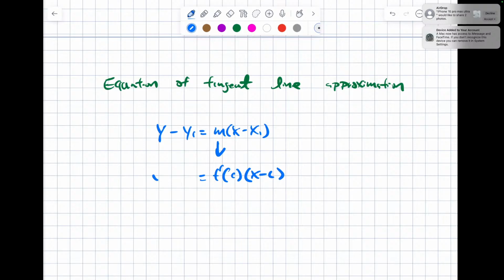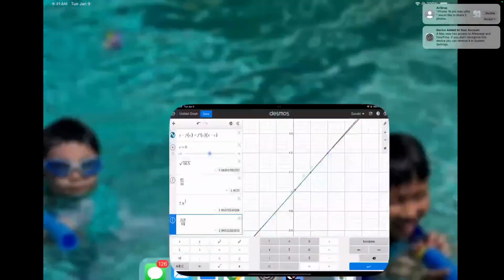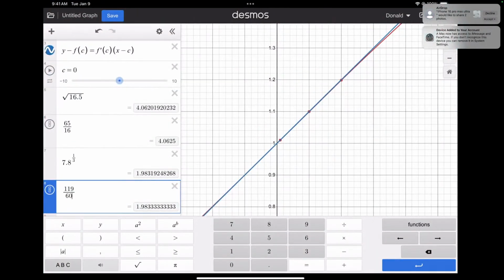And then it's y minus f of c. Now, if you realize, this is just a different format of the equation of a line, just in terms of calculus. What is interesting is that if you type this into the graphing calculator, because of the way you assign a variable, we can draw the tangent line at any given point. Let me show you.